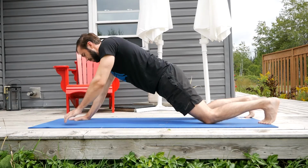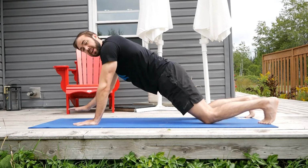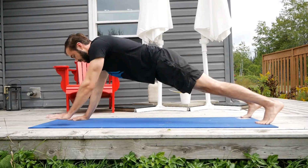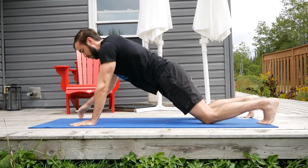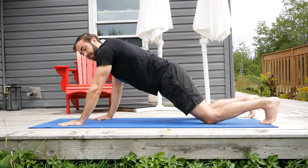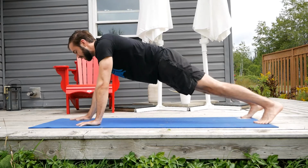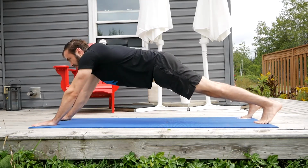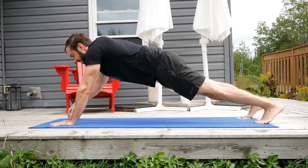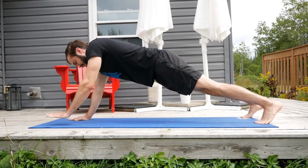It's up to you. But in the last few seconds of this, if you want to try going up onto the toes and walking it out, or if you want to try walking it out 4 steps with the hands, totally cool. Because the further away those hands are, the more challenging it is on the core. We got 10 seconds until we begin our first round of the push-ups plank combo.